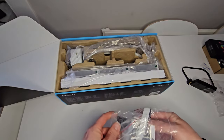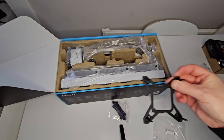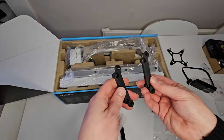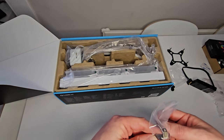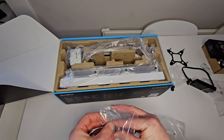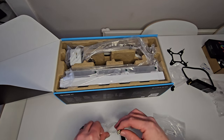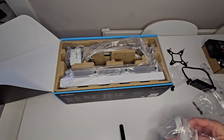In this bag we have some of the mounting equipment. There's a bracket here which is for the Intel setup, but I'm using AMD so we won't be using that. These are the AMD clips — basically these will replace the existing brackets already mounted on the motherboard. Then we have the screws that tie the pump onto these brackets, and there are two different types so you need to pay attention. This is the AMD screw — you can see the little four dots on the end of it. The Intel ones have no dots, so you shouldn't really go wrong.